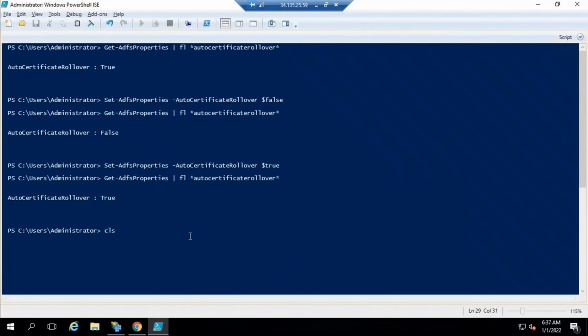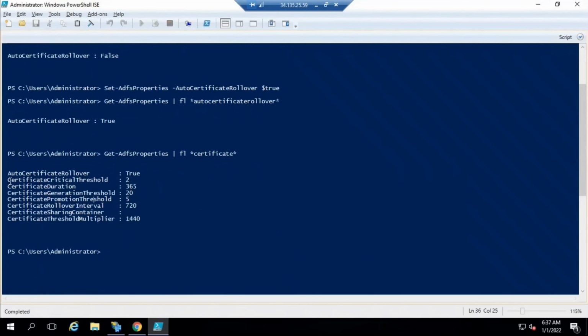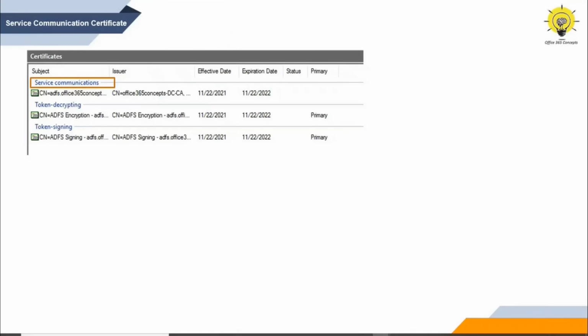Based on the values of these properties, auto certificate rollover will run a check on the ADFS server on whether these two certificates are going to expire or not. And then based on these values, it will generate a new certificate and automatically promote that certificate as primary certificate. So now let's recap what we have covered in this particular session.